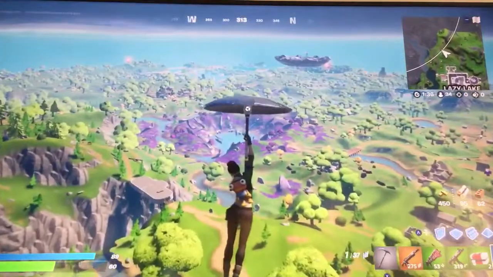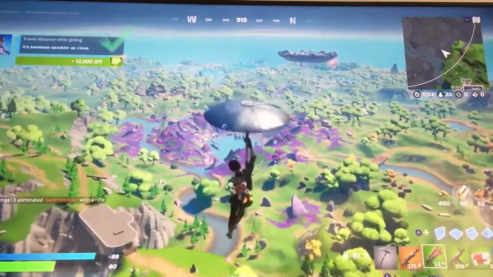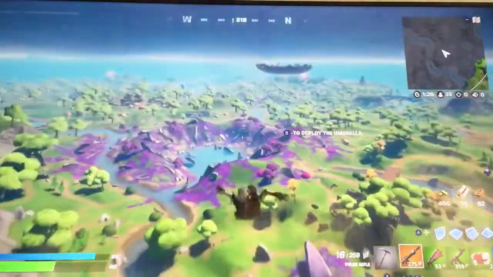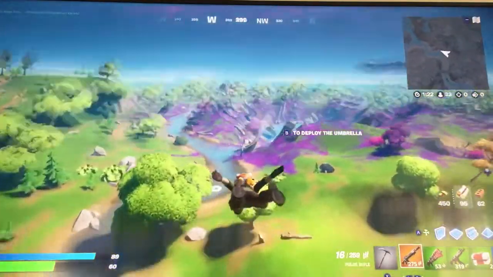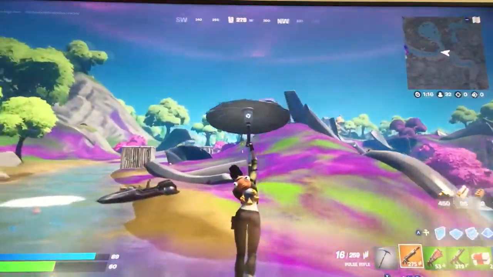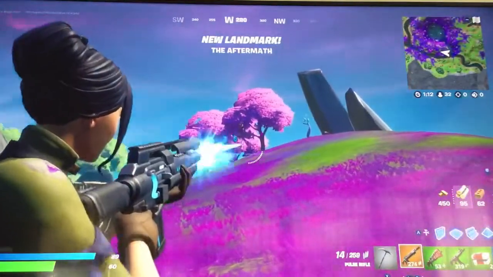Yeah, as you can see, for proof, just in case you guys thought maybe I just edited it out. No, I do have a Victory Royale. Here's a Victory Royale glider. It even says, to deploy umbrella. Not sure if there's any other way that I can prove to you guys that I've got a win, but this is all I can give you because there's no other way. You guys would still think that I edited it.